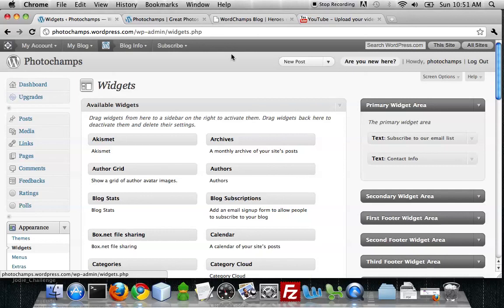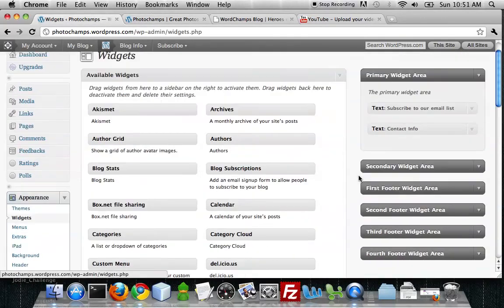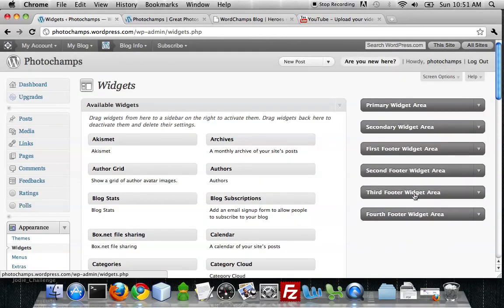Now, like I said, because you're using the 2010 theme, the default theme that comes with WordPress.com, WordPress has automatically given you some of these widgets to work with. If you're using a custom theme, these could very well be different side widgets. So you're going to have to play around with those and get used to them according to your theme and see what's going to work.